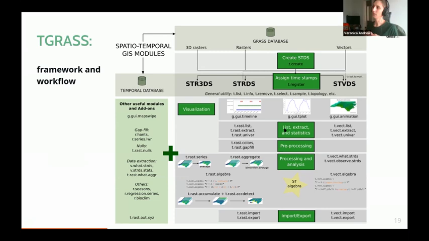And then the core, let's say, of this temporal framework are the aggregation modules like t.rast.series, t.rast.aggregate, and the algebra modules that allow tons of different operations. They allow you to combine spatial topology, temporal topology, temporal algebra, and different arguments, both for raster and for vector data.